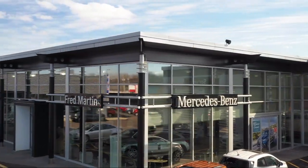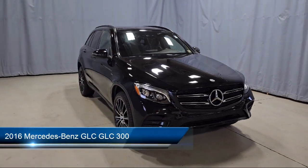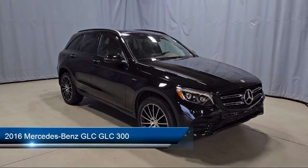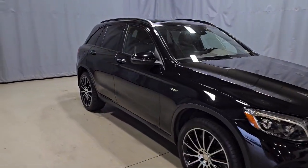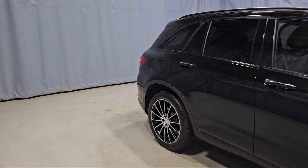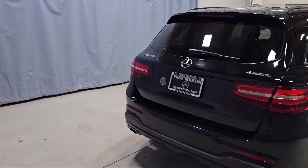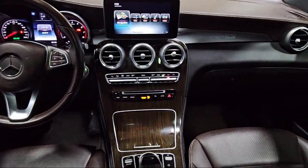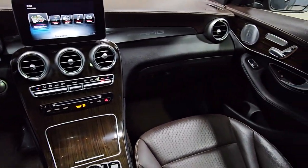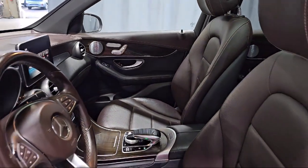Welcome to Fred Martin of Youngstown. Here's a look at another one of our great vehicles from our inventory. It comes equipped with wood console insert, leather steering wheel with auto tilt-away, wood door panel insert, rain sensitive windshield wipers, garage door transmitter, roof rack, rear view camera, weather band radio, wood dashboard insert, and radio 20 with single CD DVD player — and has less than 70,000 miles on the odometer.